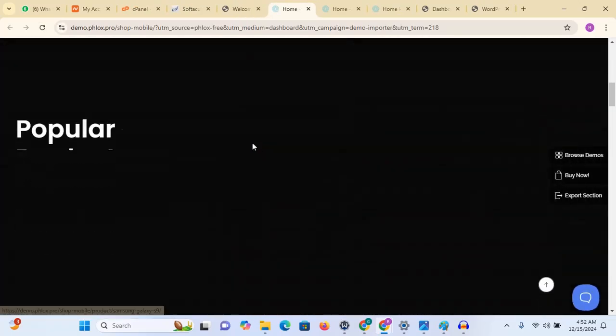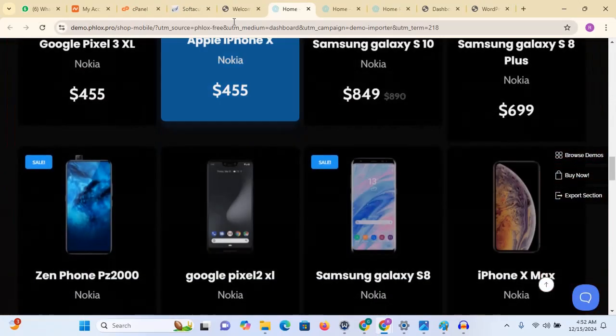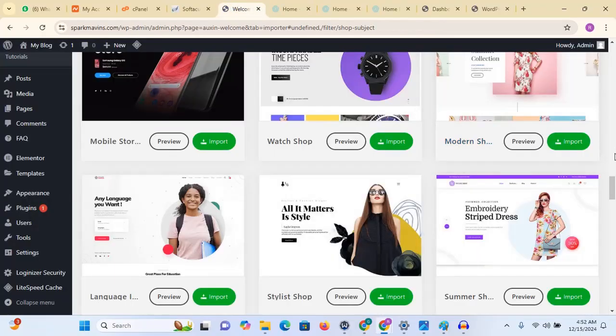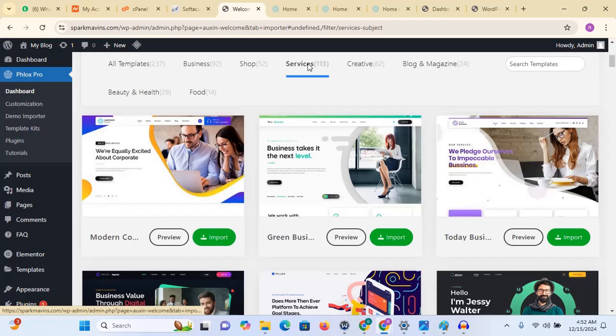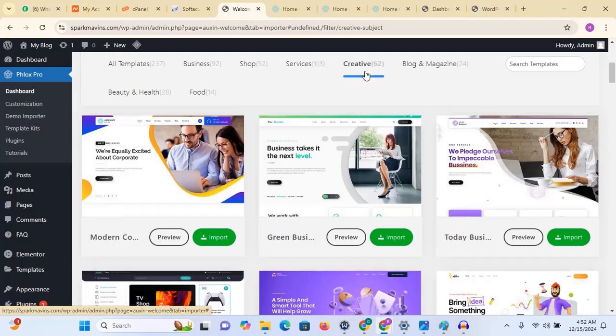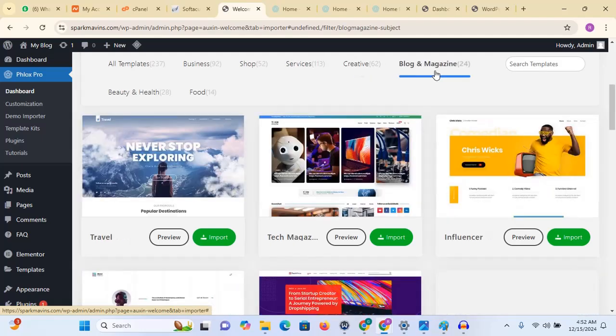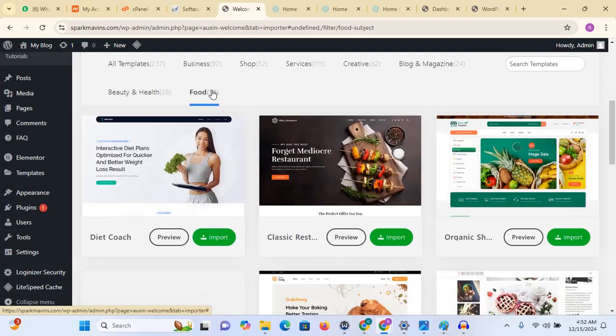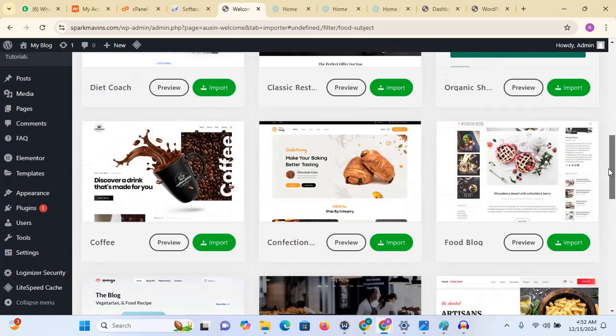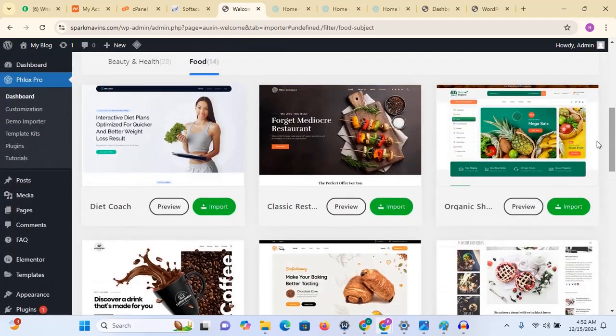As you can see, this is an e-commerce template. So you can browse through the categories that we have. We have services, we have creative, we have blog and magazine, we have beauty and health, and then we have food. For like restaurants, stuff like that, you can check them out.